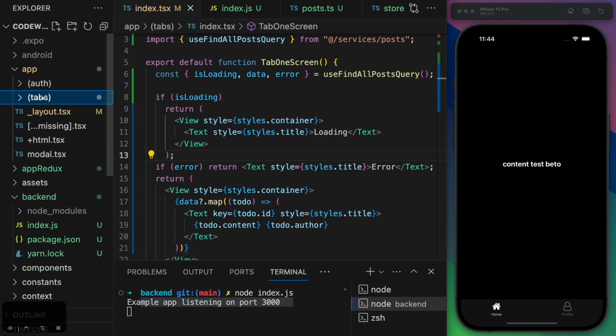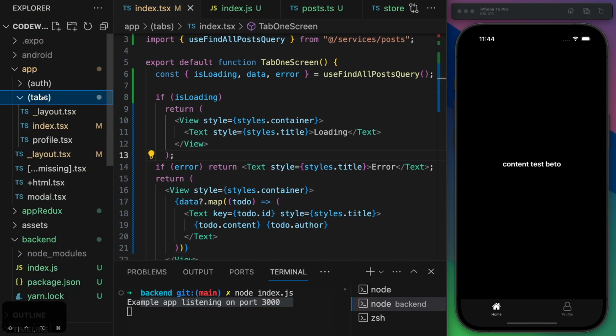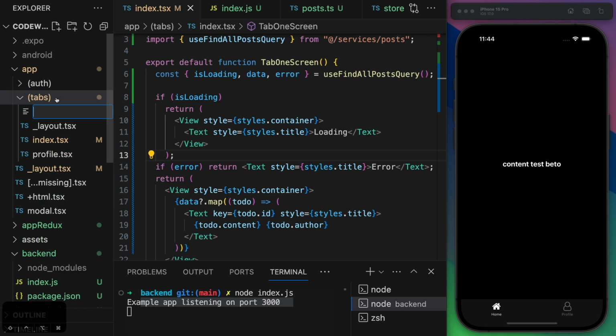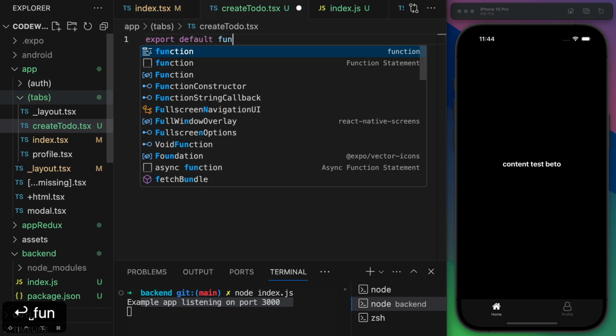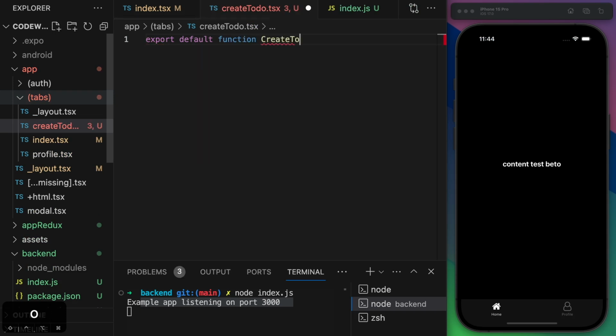So what we can do is, inside tabs, I can go ahead and create a new file called create-to-do.tsx, hit enter, and now let's export the function CreateToDo.